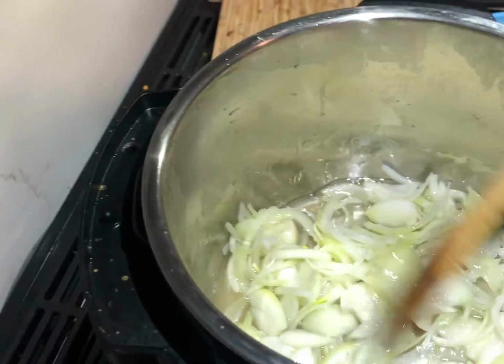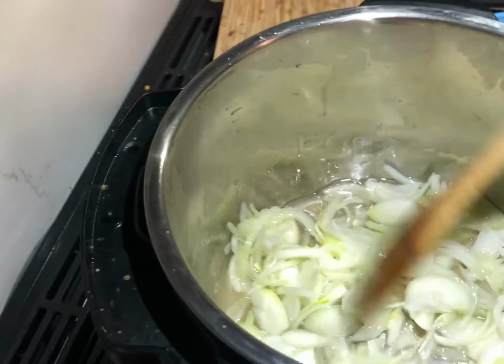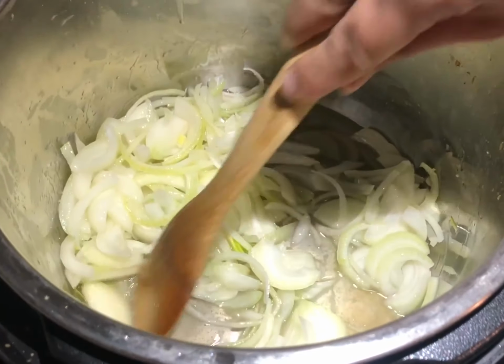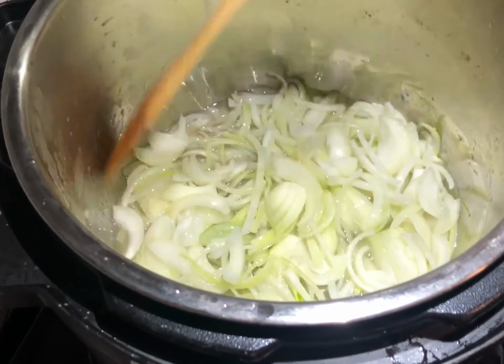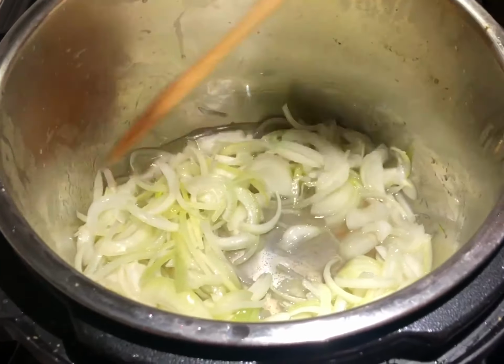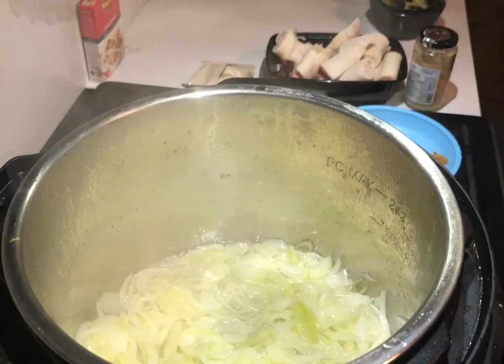Make sure your exhaust fan is on. Light up a candle, because this is going to get in everywhere, in all your clothes, in all your hair, everywhere. But it's delicious, so keep going. And the next step is going to follow shortly. But you want to give it at least maybe 5 to 7 minutes. It can even take longer.